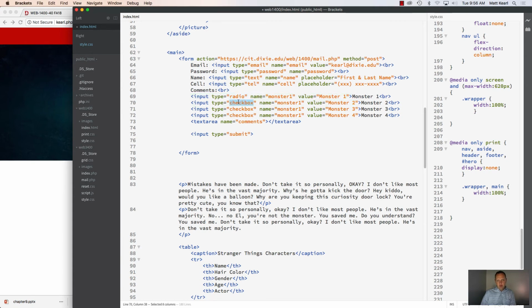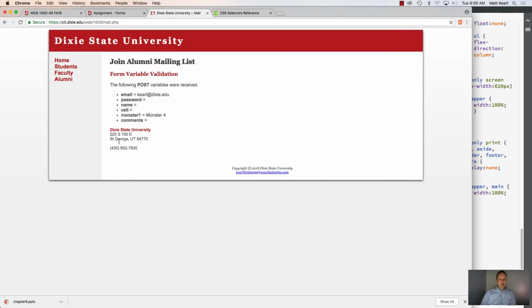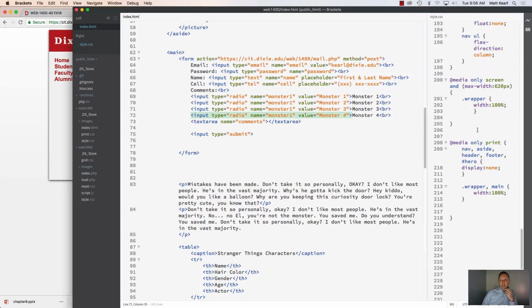And a radio button is like a little dot that you can turn on and off, and looks like this. And now, because they have the same name, it will only let me select one from the group. And when I submit that, it will grab the value of whatever I'm sending and send it through. And I called these all monster ones. Maybe monster is just a better variable name we can send through, and then it'll just send the monster number that associates with the text over here.